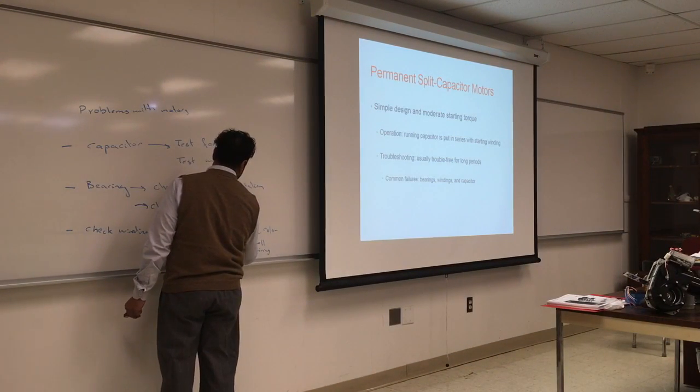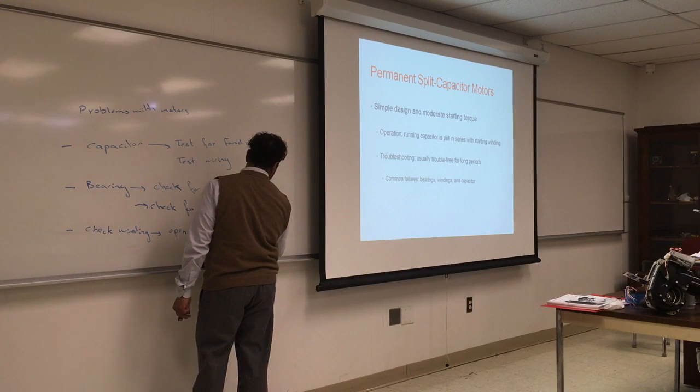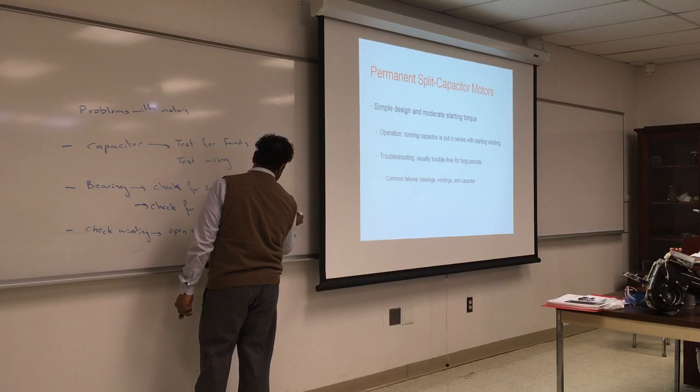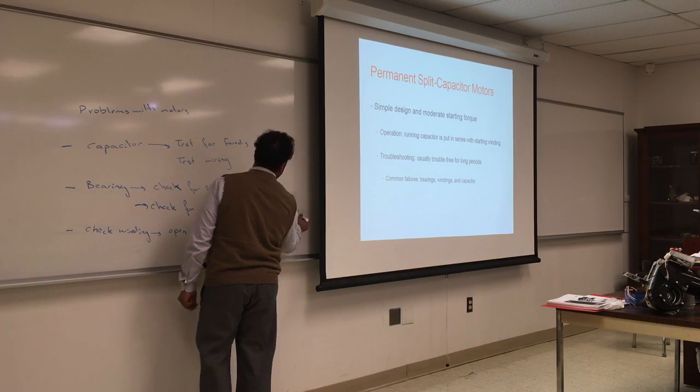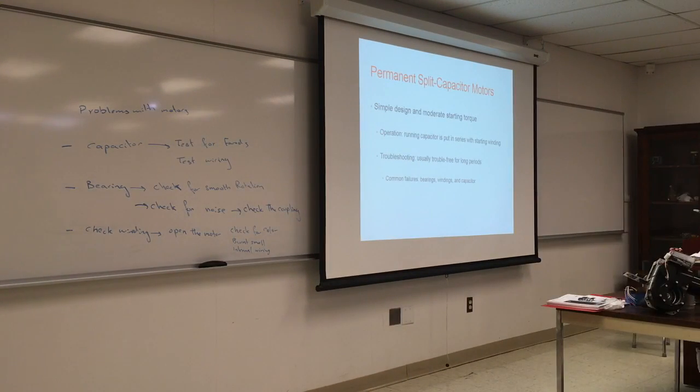Coupling, sorry. The coupling for most oil burners is made out of plastic, for a reason. The reason they make it out of plastic is so that if the torque exceeds the safety amount, it will shred as a safety measure. It's very thin and it's measured, so it's kind of a fuse. If something goes wrong, it will shred, so it will protect your pump and it will protect your burner.